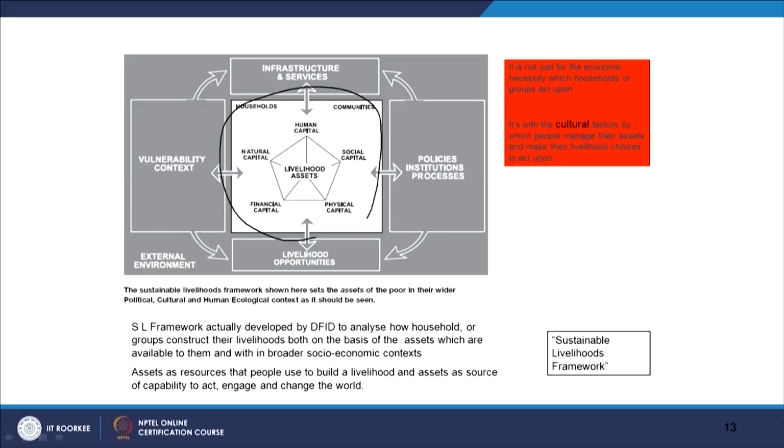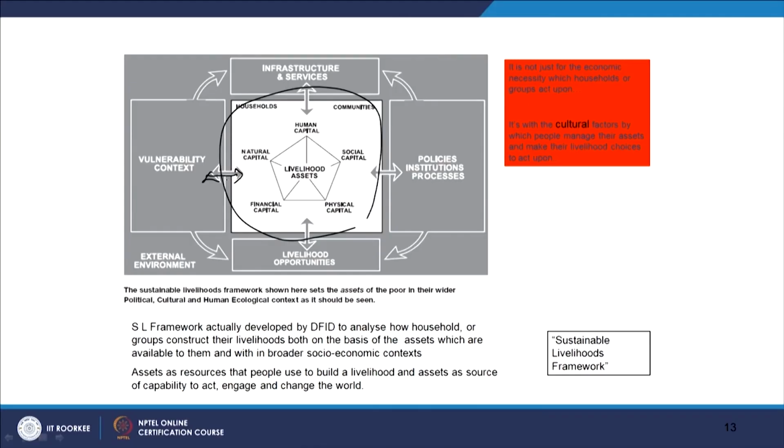Coming to the sustainable livelihoods model, it is an asset framework. DFID developed this, and later Tony Lloyd-Jones and Carol Rakodi also worked on it. In fact, the original model was developed by DFID sometime in 1997, and later it was modified. It looks at livelihood assets, how people manage their assets, and how they cope and access resources. That is linked with the vulnerability component, and with how policies and institutions relate to it and derive infrastructure, services, and livelihood opportunities. This whole framework is what we call the sustainable livelihoods framework.